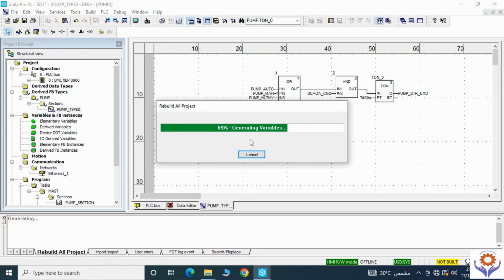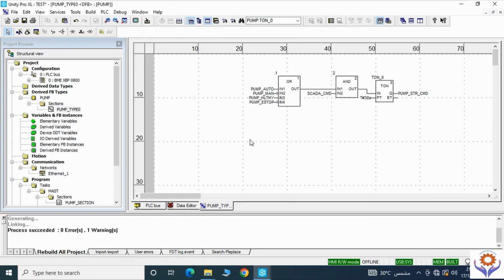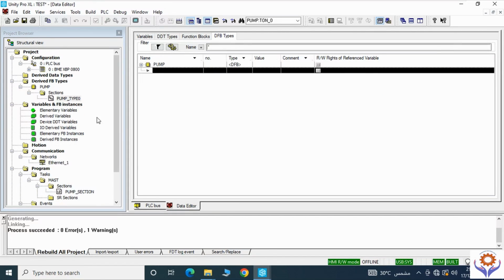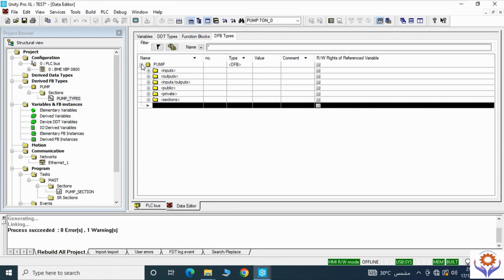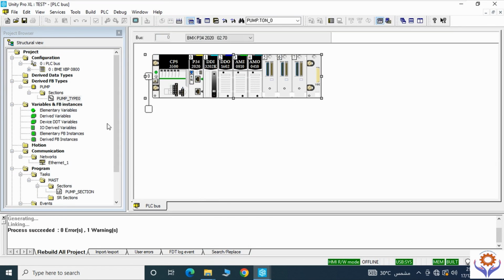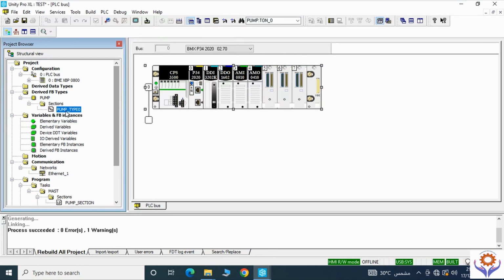Once the rebuild is successfully done, then close this block, and you can see now it's not trademark because you already configured everything. It's okay. So now you can create one pump section in the function block types.